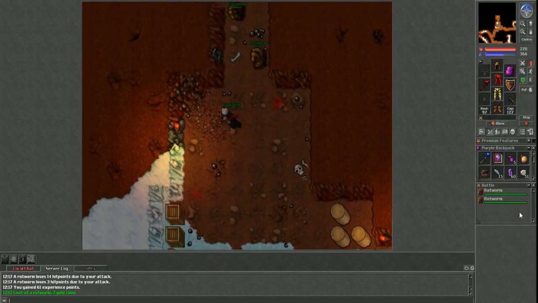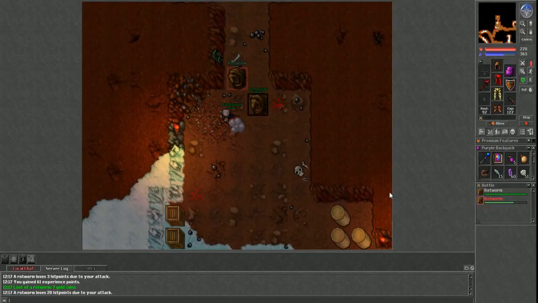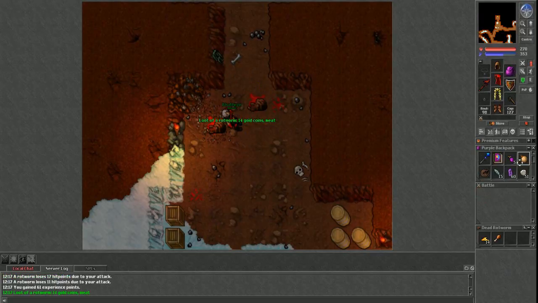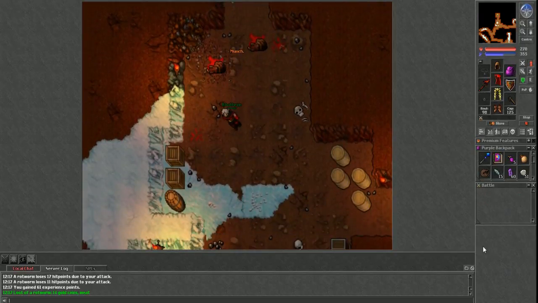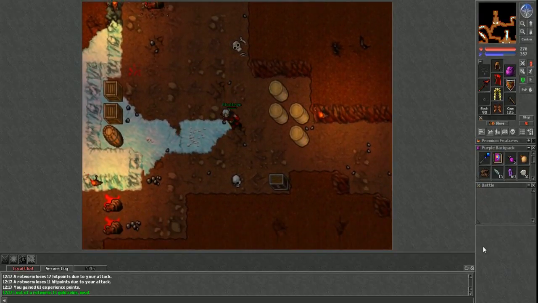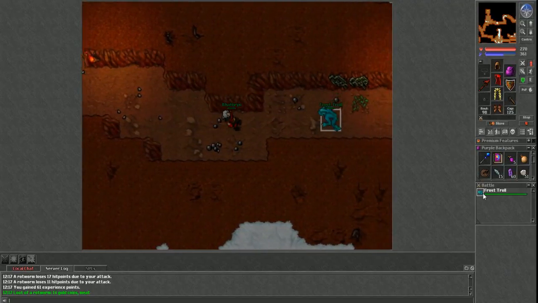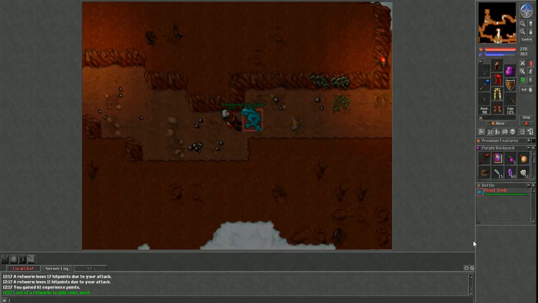Because in Tibia, when you go down a level, it's like in a cave. It's not like you're going one step higher of monster difficulty. Sometimes you walk down and you're encountering something you can't really fight until you're like 20 levels higher than what you really are. So it's always good to be careful of people just standing around these holes, and to always have some rope with you.